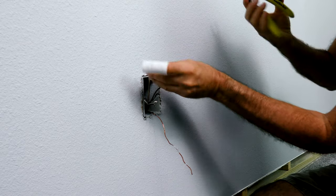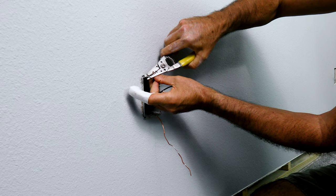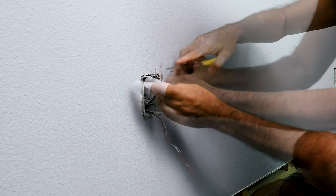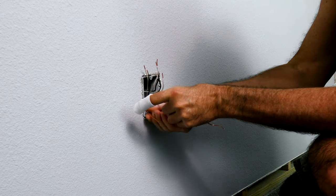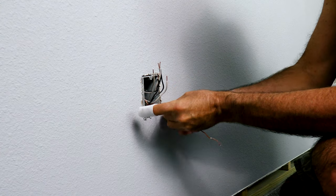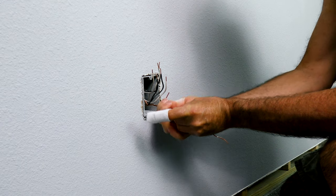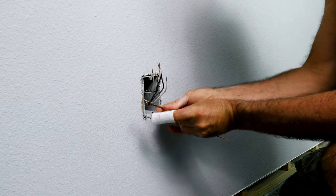Let's peel these real quick. I like to use this type of wire stripper — it's got a gauge on it so it makes it easy. Hook it to the other ground. Some of these have a crimp ring; this one doesn't have a crimp ring, it's using one of those green wire nuts, which works well.